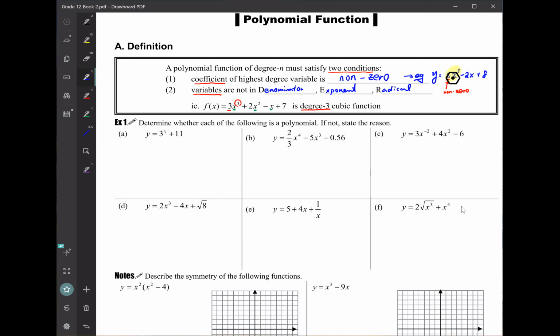So question A, is this one a polynomial? Cindy? No. Because? The variable is in the exponent. Yes, very good. Okay, so you can just write the word exponent, okay, because the exponent has a variable. So this one is actually called an exponential function. Okay, you learned that in the log, right? Log and exponent. So this one belongs to exponential function, not a polynomial. Okay, so finish all 6 and then raise your hand.